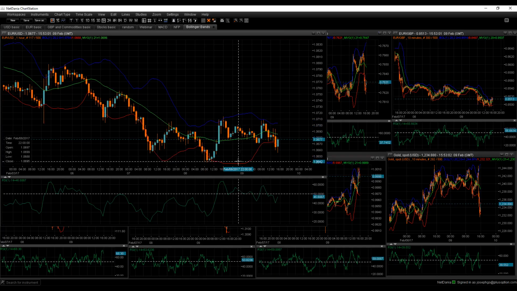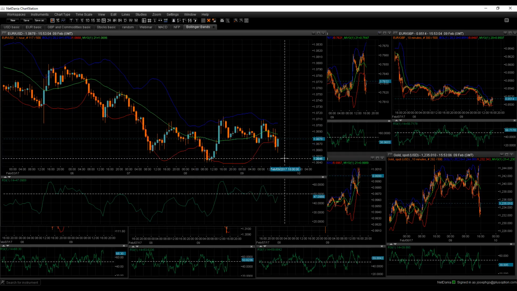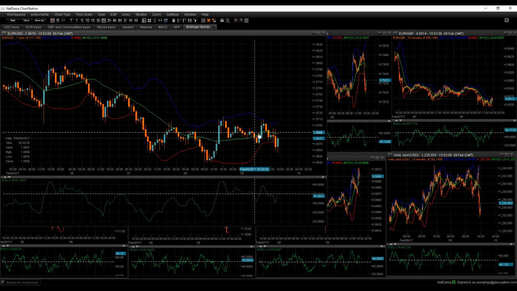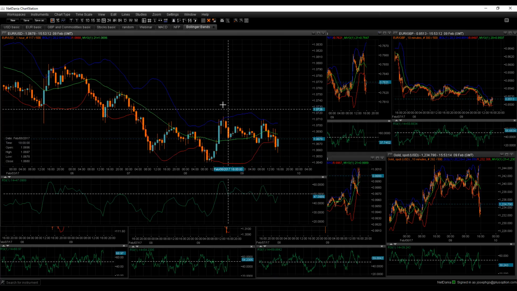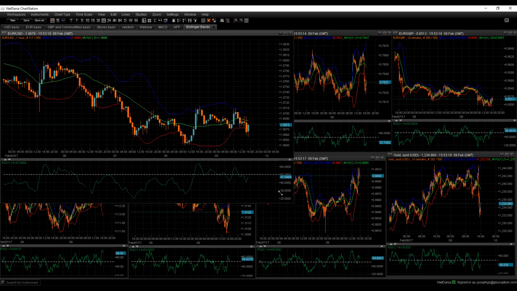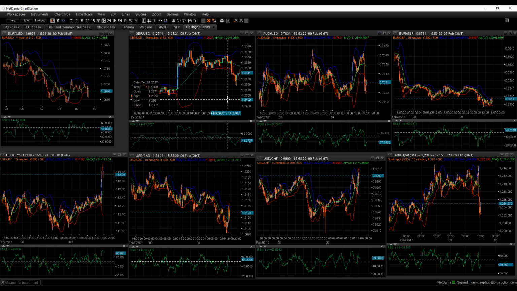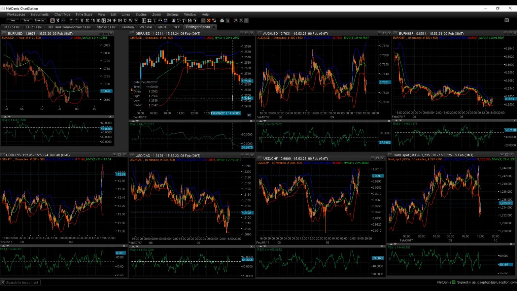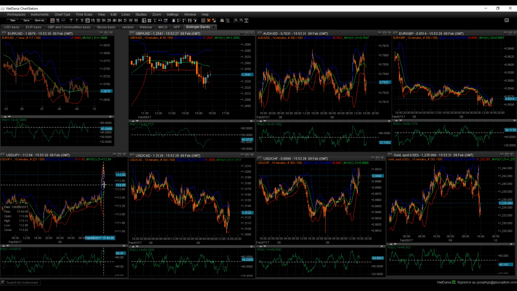Okay, so I would like to keep watching this for later. If you are on a 1-hour chart, you can watch to see if the price does come down to this point here. It probably would be a good indication for a call position. But let's move on to another asset, because I'm not seeing the best opportunities I want to see right now.